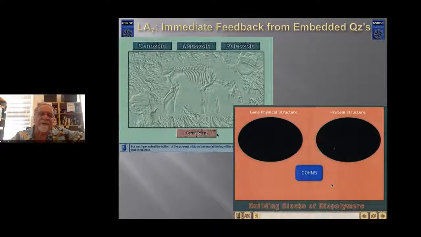These embedded quizzes gave immediate feedback. So here was an image of the Ordovician, and the student had to drag the Ordovician to whether it was part of this era or this era. These are periods. So we're testing whether they had figured out what periods were in each era by the end of this. These are the controls here. In this case, they were presented with various elements you saw on the last knowledge map, and whether it was part of the gene or part of the protein, and therefore they were learning about genes and proteins.